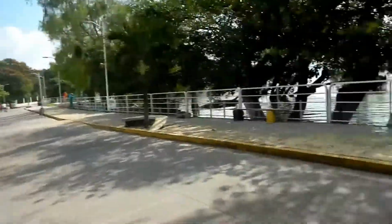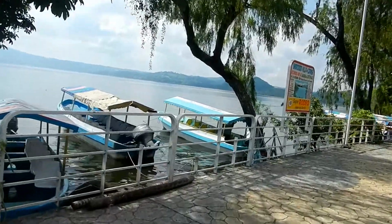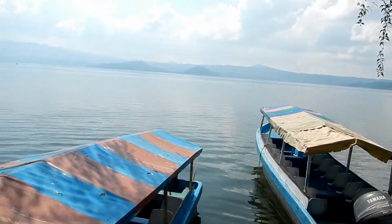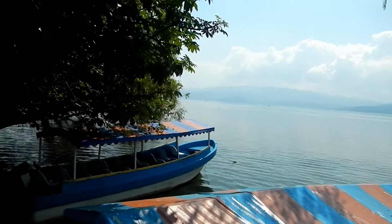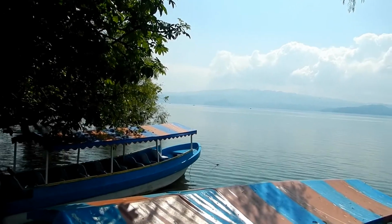Okay, well, instead of waiting in line, let me show you the lake. Here's the Malecón. This is the road that goes along the lakefront. And this is Lake Catemaco. It's beautiful. Tropical. And peaceful. Many people, after they've been here, the word they use to describe this place is tranquilo, tranquil. A lot of birds here.